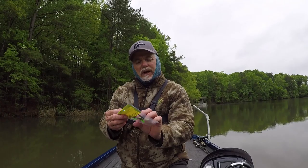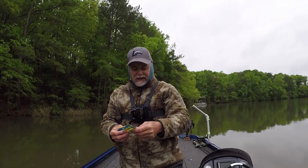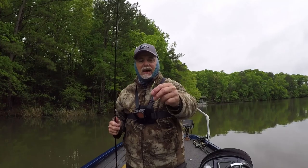And that's what made it good, that chartreuse tail. That wouldn't hurt it. But it's that body. Boy, it's cloudy today. That's why I picked these up when I left my house. I thought, take those with you. That'd make it be a good day for them. Y'all know anytime it's cloudy, chartreuse is a good color, right? And it has a black back that helps it too when it's dark and cloudy. And the water's got a little stain to it. It's not real stained, okay? Hope that helps you guys.